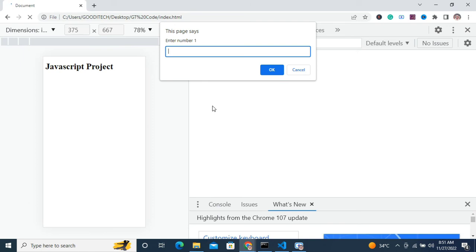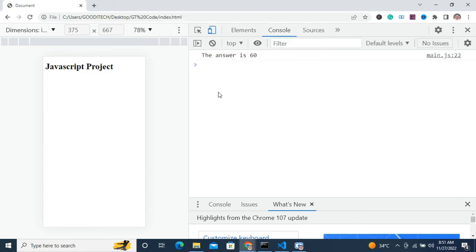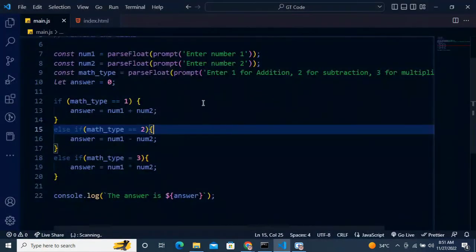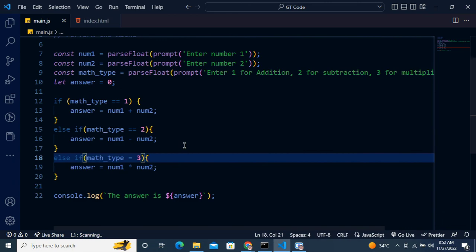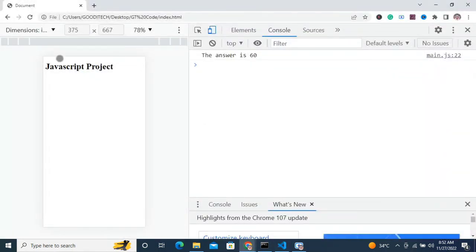Okay, let's go back again and check it out. Let's enter 80 straight away, 20 this time, and we enter 2 straight away. We can see that 20 has been subtracted from 80, and this is cool. Everywhere is going fine. The same with the last one, multiplication.